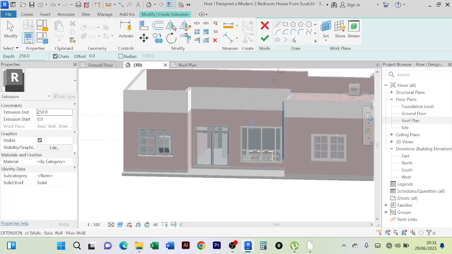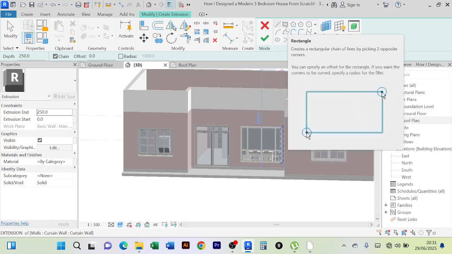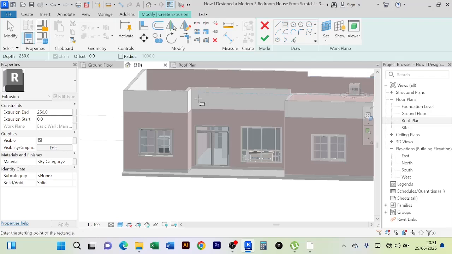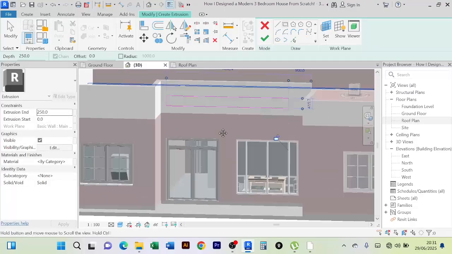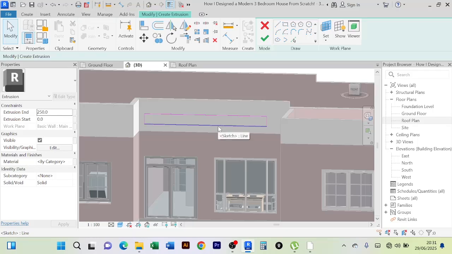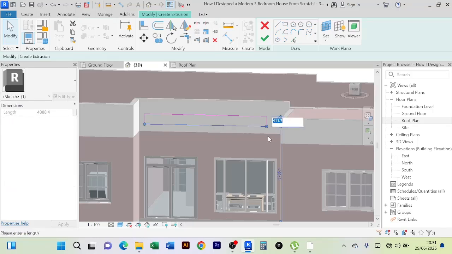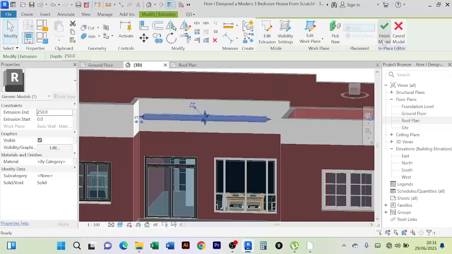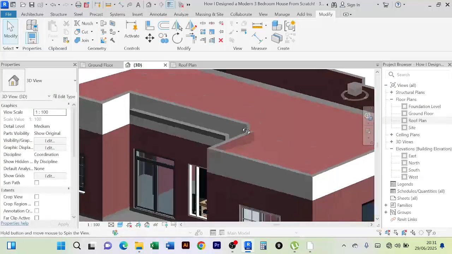So I'll click that. Then I pick the method I want to use for drawing. I'll just pick any method, but I like the rectangular one. So I'll just draw my rectangle here like that. And you can do your measurements, but for now I don't want to really measure a lot, but maybe we can just do 200, just like that, and then we click to finish. Now you will see your extrusion is here.